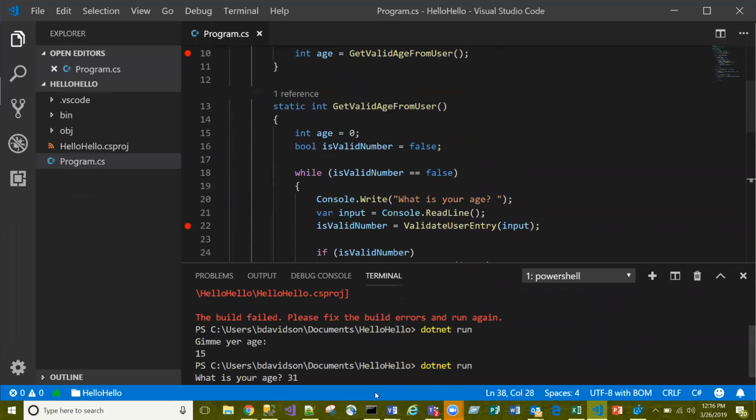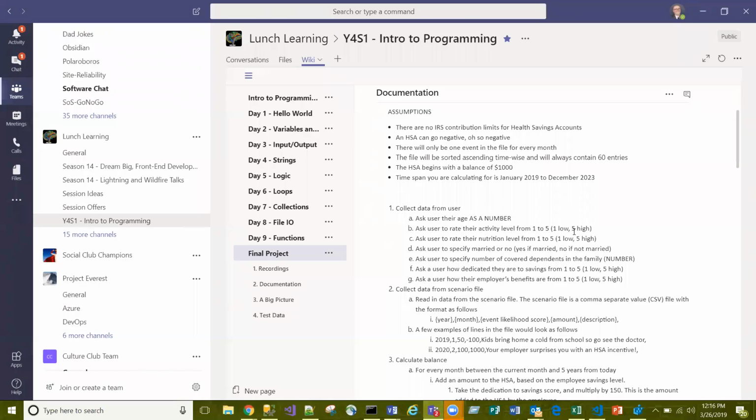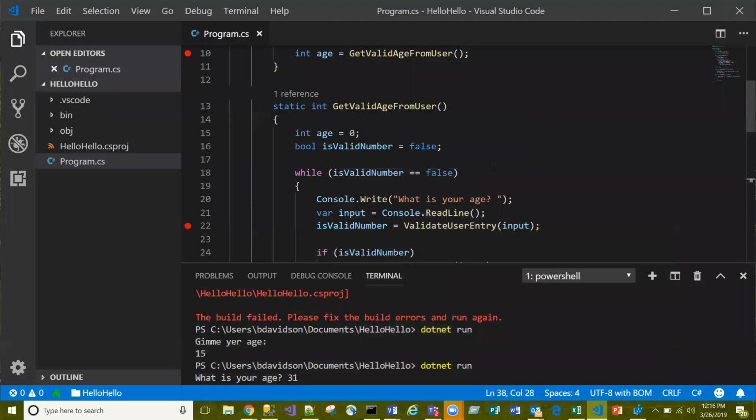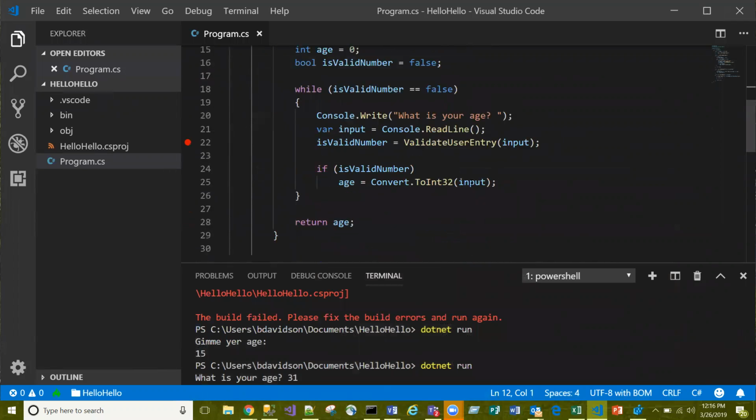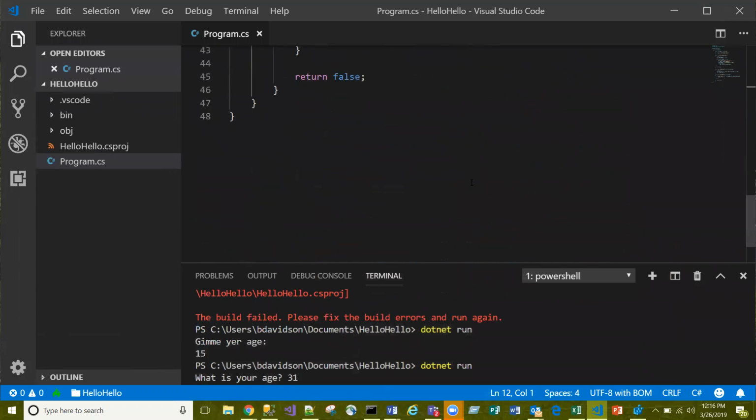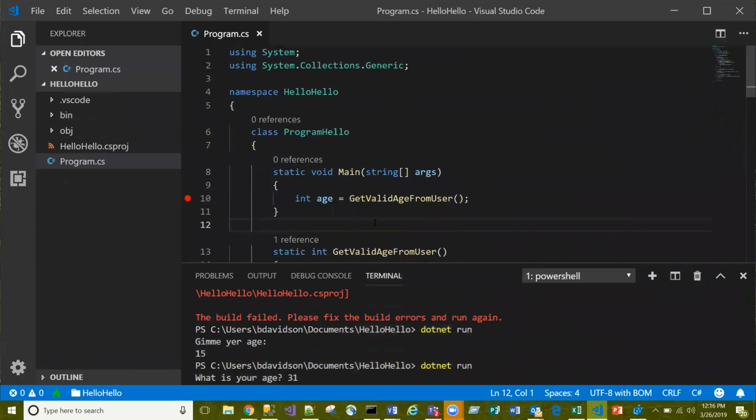So going back to our project documentation, the next thing we need to do is ask the user to rate their activity level from 1 to 5. So we need to write code to do this. Where should I begin? First off, let's write a function, right?